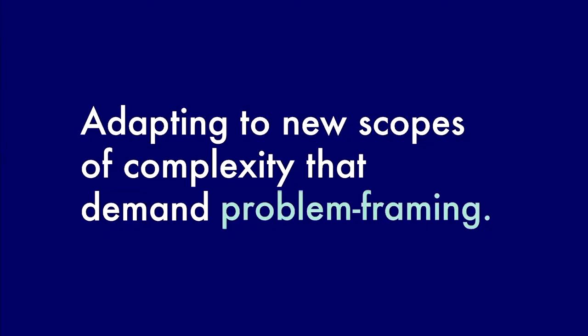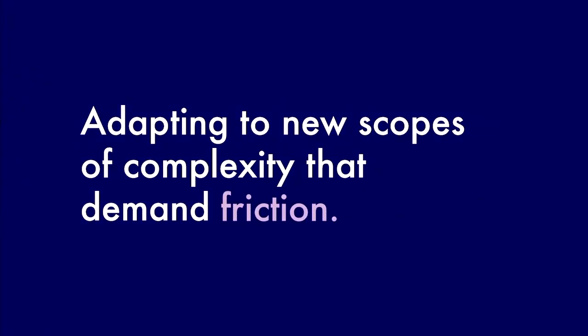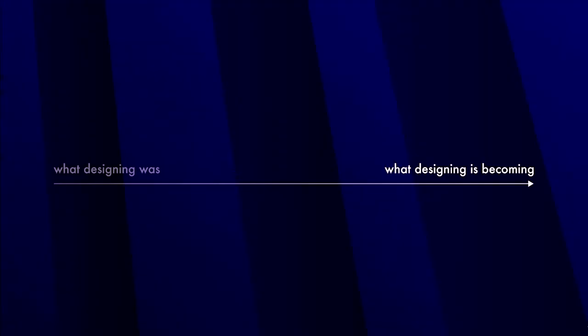Interaction design. Interaction design is changing, adapting to new scopes of complexity that demand extensive problem framing, that demand the design of friction to challenge the status quo, that demand us to embrace the uncertainty of complexity. These changes create tensions between what designing was and what designing is becoming.